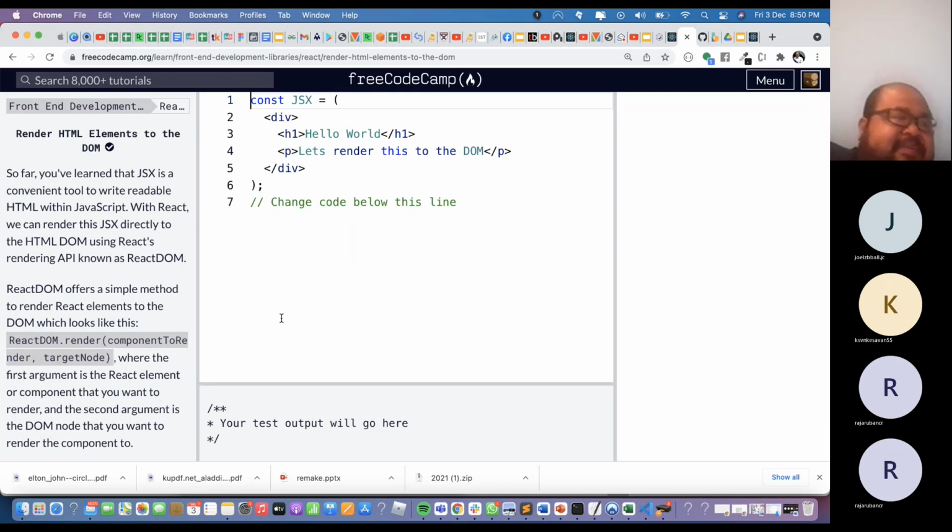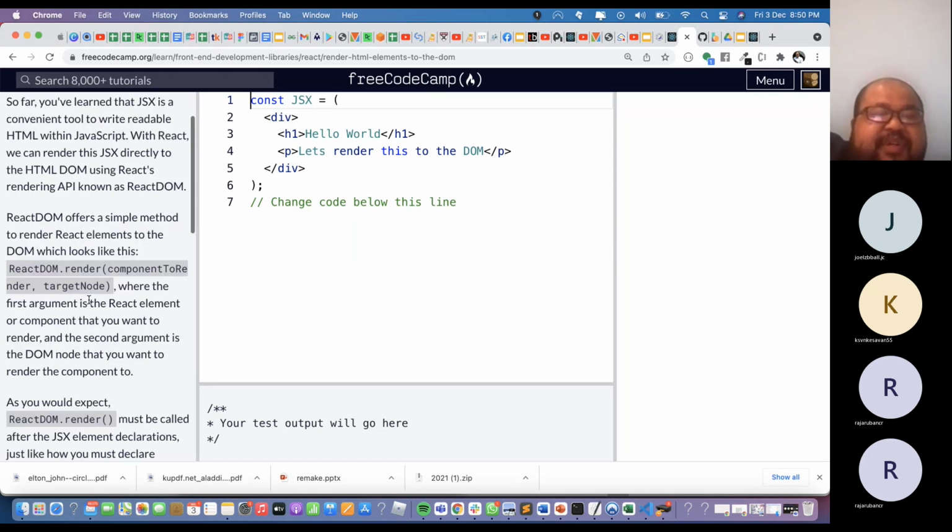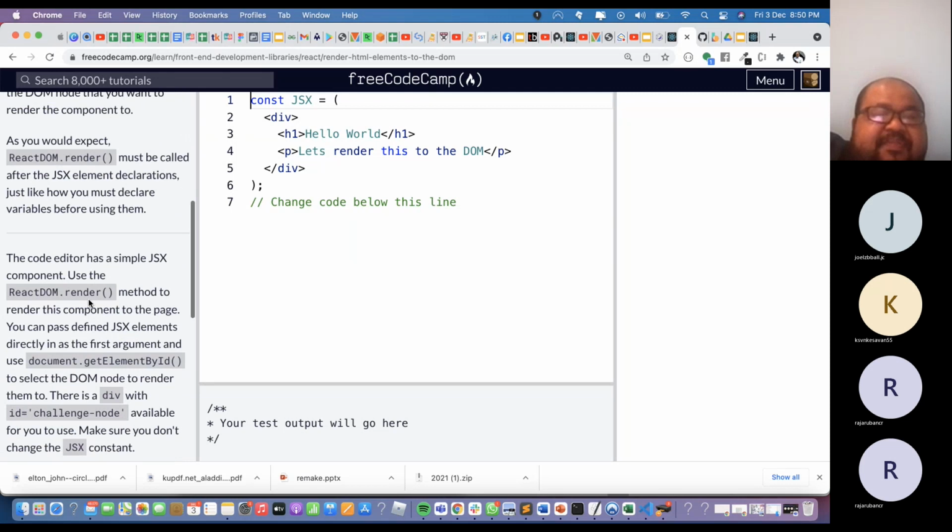Okay. So far, you have learned that JSX is convenient. You can also write directly at React DOM.